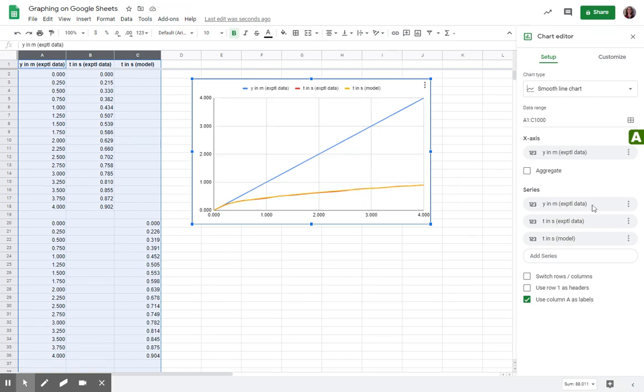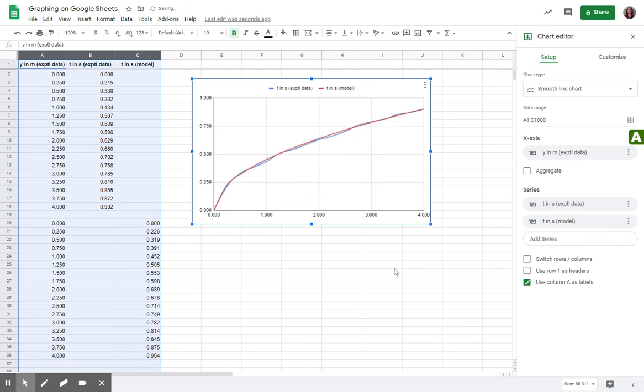But then we don't want there to be a y value that is that. So we're going to get rid of that one. Okay, and now we're looking at something that looks like what we would expect it to look like. And we might want to customize it. The good thing that we have here is we've got a y-axis that gives us the right y values from 0 to 1. All our y values are below 1. And we go from 0 to 4 meters in height.